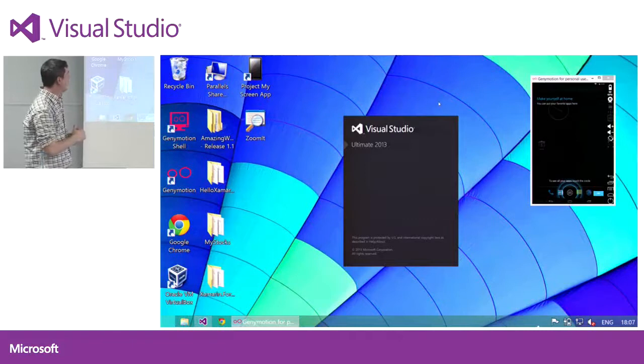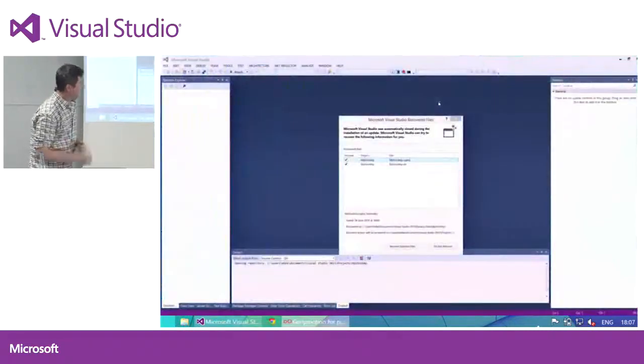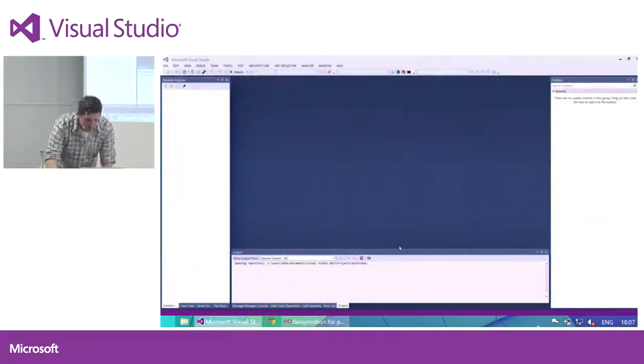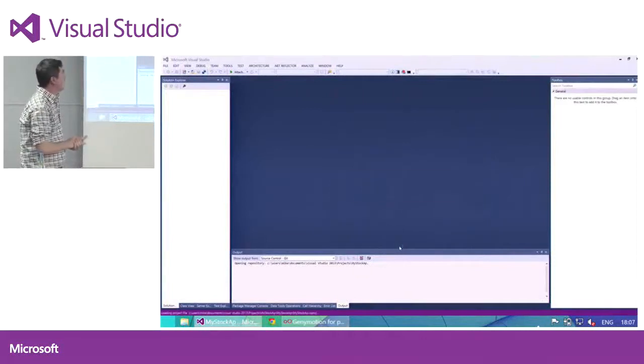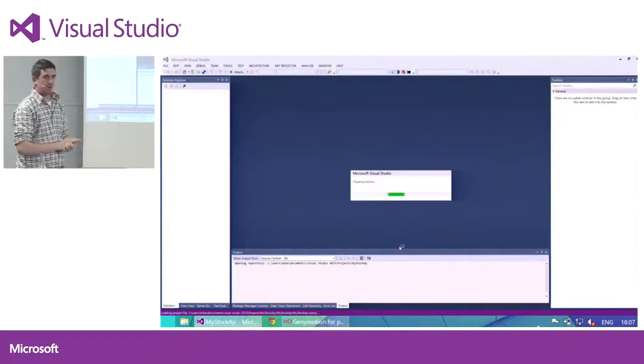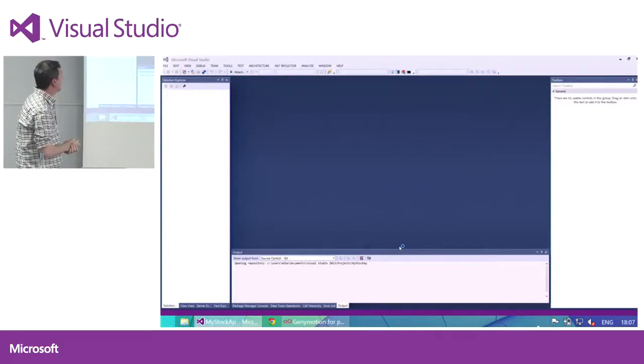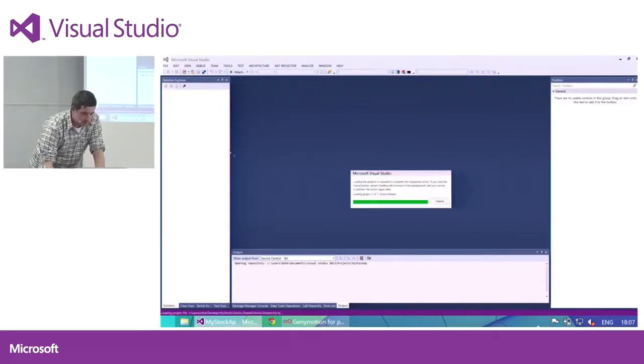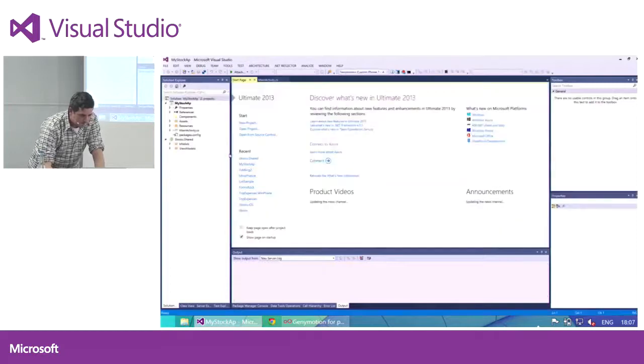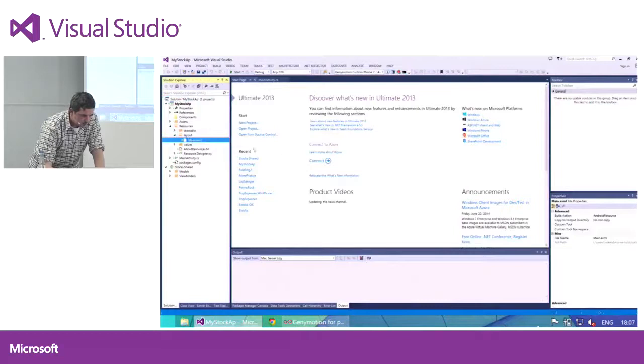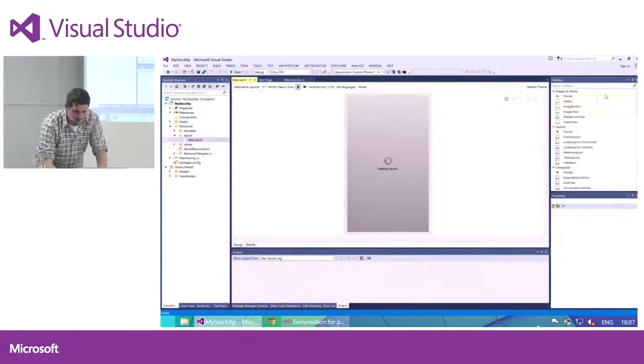So I'll just fire up Visual Studio and get that project loaded again. Aha. So we'll be using this shared library, which James has written for me very kindly. And we'll just get this UI designed so I can show you all the exciting features of Android Designer. Success. This looks more promising.